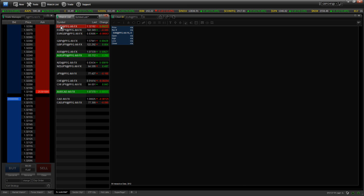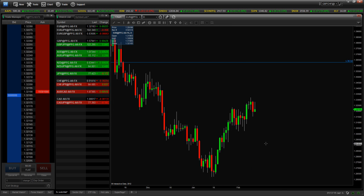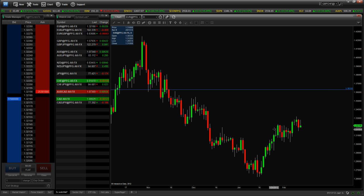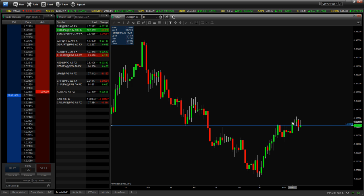Let's drop over to the euro here for a minute. I want to show you guys what happened here. I'm watching this on a lower time frame as well, on an hourly chart. But you can see the market broke structure here. Let me bring this down. Market had a resistance level here, and we are on a daily chart again. Resistance level here. Then the market broke out.